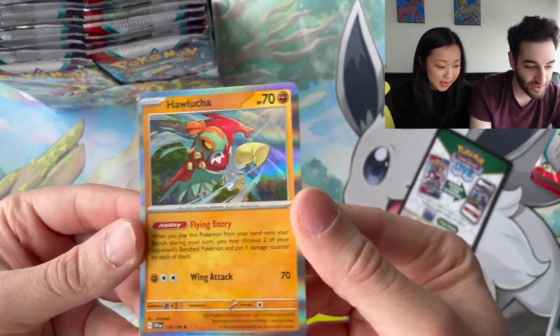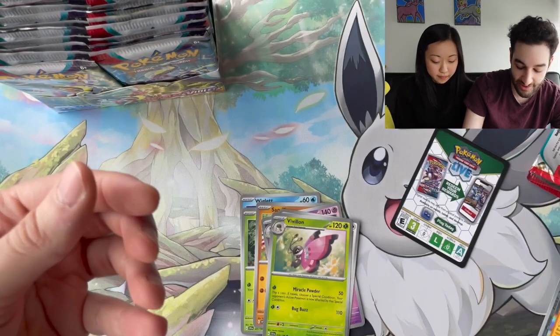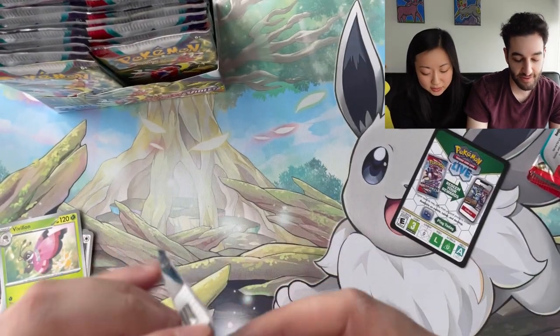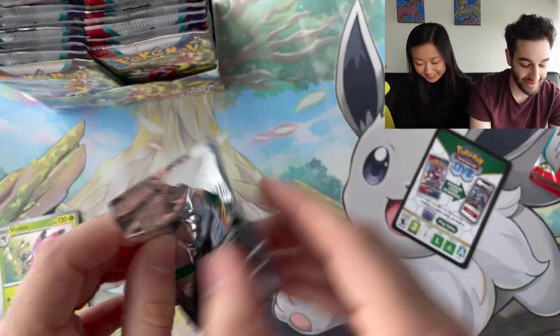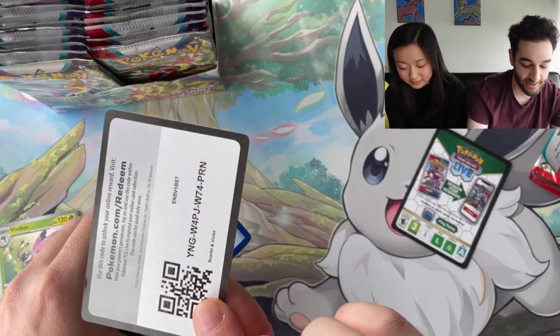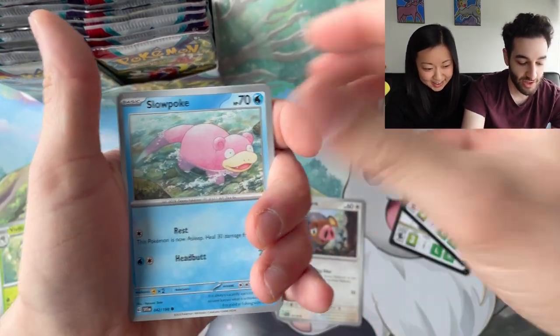Ooh, Hawlucha looks kind of badass. So the holo kind of just goes across the card, similar to the Japanese. Super cool. Yeah, I really like the new gray border. It's so much better. Like we're never gonna see yellow border again, but honestly, good riddance. Yeah, I always thought the Japanese cards looked a lot better. Do you want sneeze? Not for holos. Okay. Not for Hawlucha.